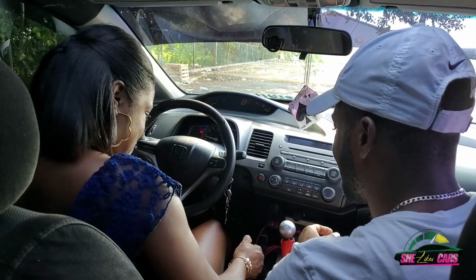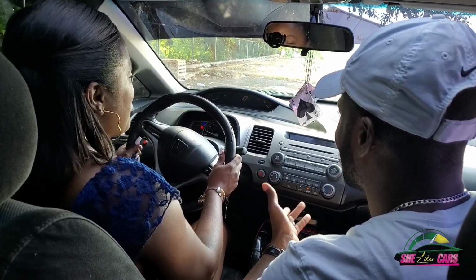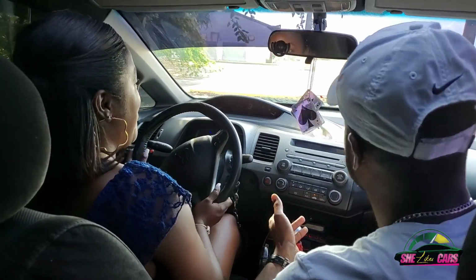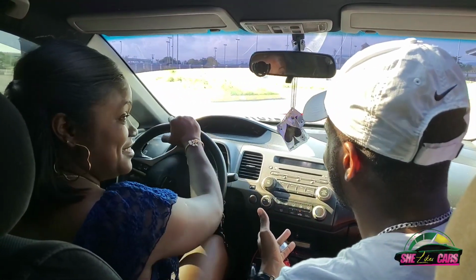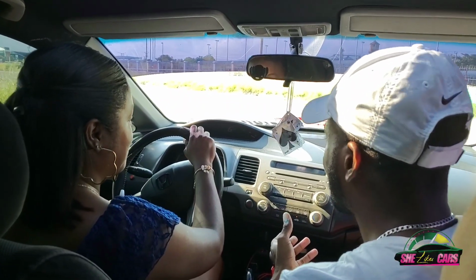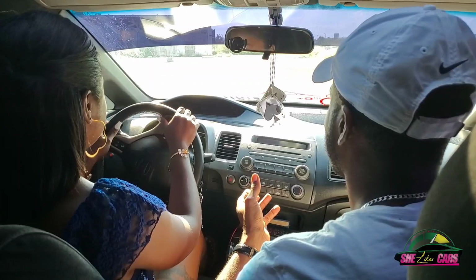Alright, release the hand brake. Gently release the brake now. See that? So gently release the brake, and the car will move forward. Release the brake. Alright, gently ease off. Gently, you don't need the brake. Alright, gently ease off the clutch now. Really? Yes, gently ease off the clutch. Pull it up, gently ease off, pull it up. Release it, put it off the clutch. Alright, so now we're driving. So that's first gear. Okay.